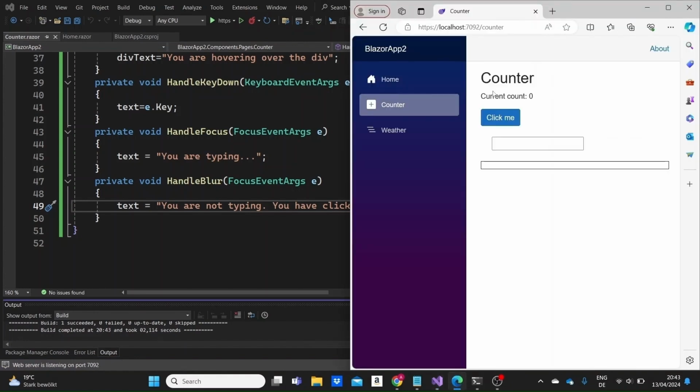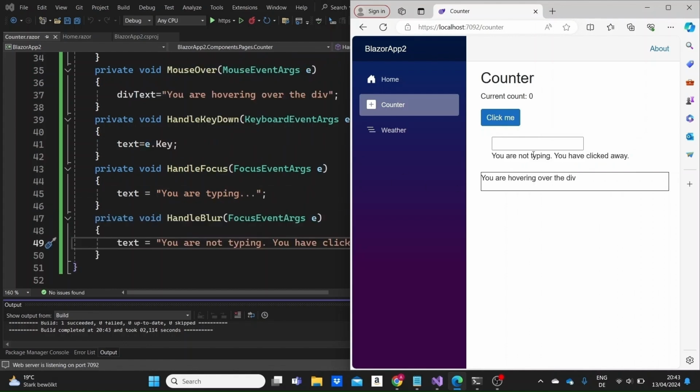Let's see how this works. As soon as I click on the form, we see this text. As soon as I click outside the form, the onBlur event was triggered. So when we click the form, the onFocus event is triggered and we see this message displayed.